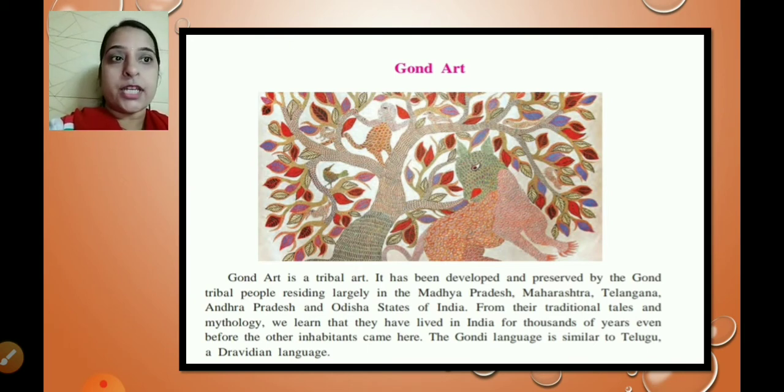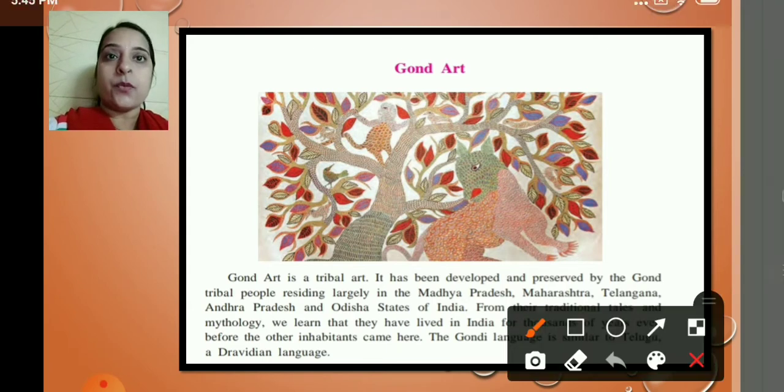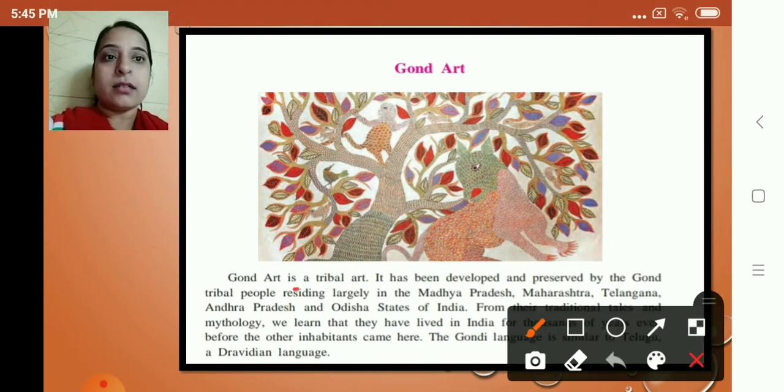From their traditional tales and mythology, we learn that they have lived in India for thousands of years even before the other inhabitants came here. The Gondi language is similar to Telugu, a Dravidian language. Now children, Gond art is a tribal art. What do you mean by tribal art? It is art of indigenous natives of tribal societies.